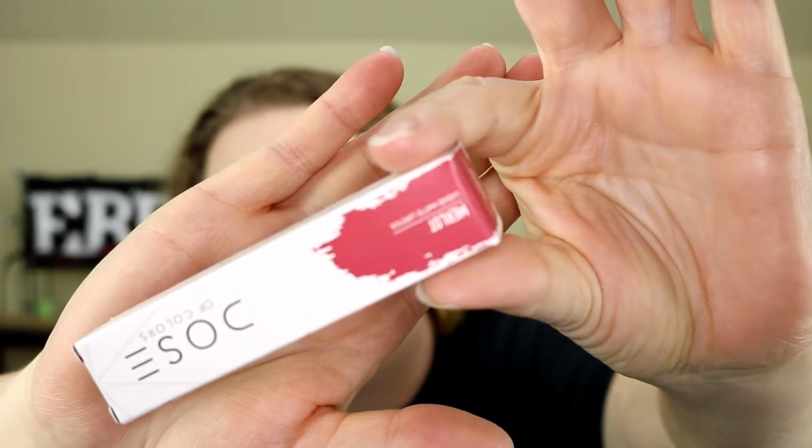My lipstick color, this is from Dose of Colors. It's supposed to be the shade Merlot, which, looking at the box and looking at my lips, they are not quite the same. The shade on the box is quite a dark red. I don't know if you guys can see that, but it looks like a very deep red, almost like a cherry red. And on my lips, it looks bright pink. This is the first time I'm trying this specific shade out. I'm considering returning it because I don't know that I can wear this lipstick. Let me know in the comment section down below if you think I can pull this lipstick shade off. I mean, John's probably going to like it, but I'm almost 40. I don't know that I can pull this shade off anywhere else other than in this room.